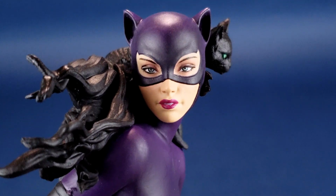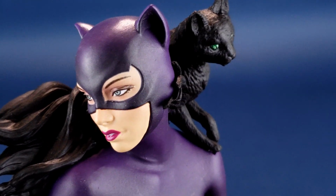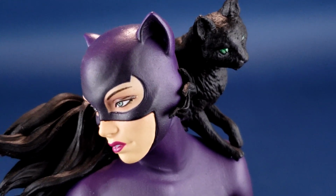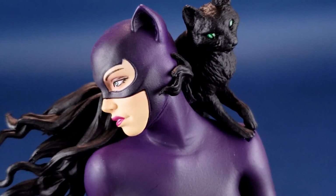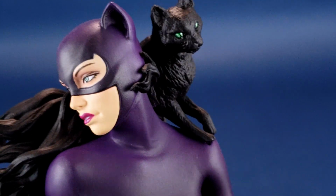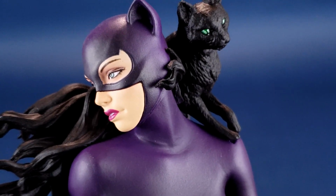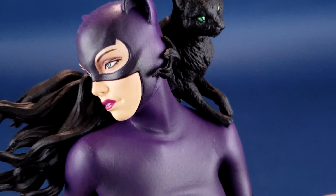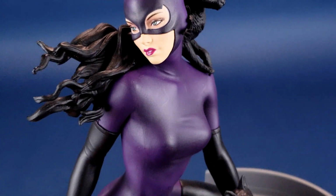Again, the paint is really good and nice and clean on this one. Again, the coloring on the eyes and the ears, more so the cat cowl ears. I like that they've added this little bit of dark purple sprayed on there as well. That's a really nice touch, especially right here. You can see just the areas around the cheek and the area right above the opening of the eye sockets. They've added this nice darker purple, and that really does work quite well.